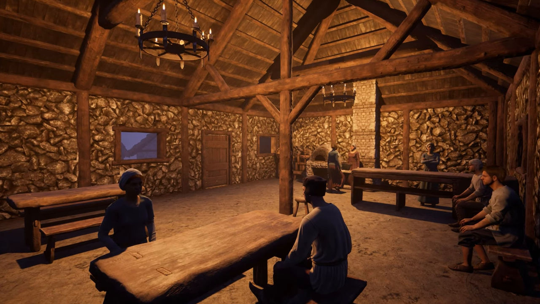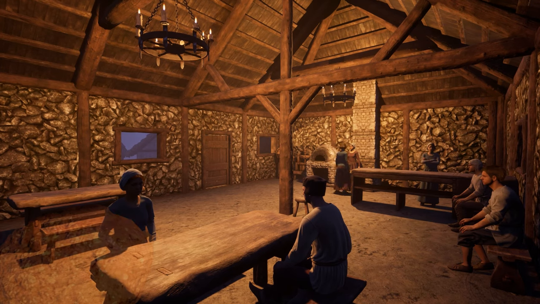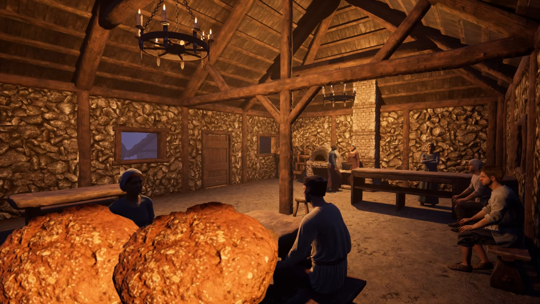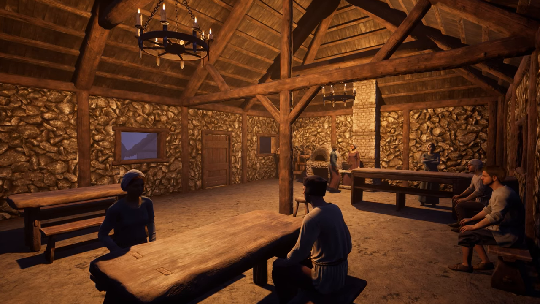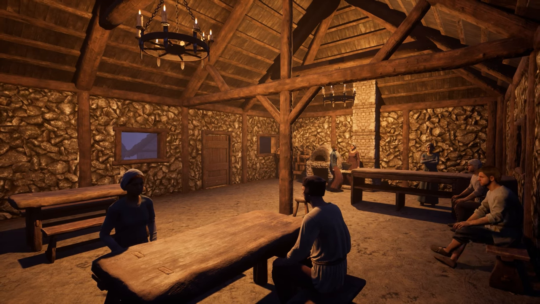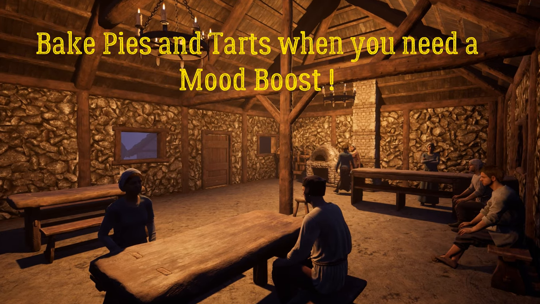In the tier 2, what you gain mostly is a healing ability from your breads. And the best bread is the multigrain bread. It also provides a very, very good nutrition value. Lastly, for the tier 3, the main advantage so far from the tier 3 foods, or pies and tarts, is a mood boost to increase the happiness of your citizens.